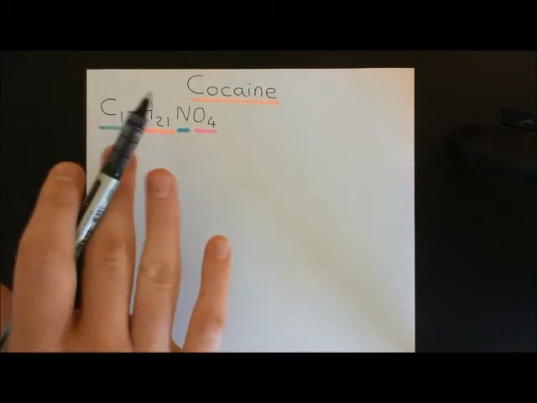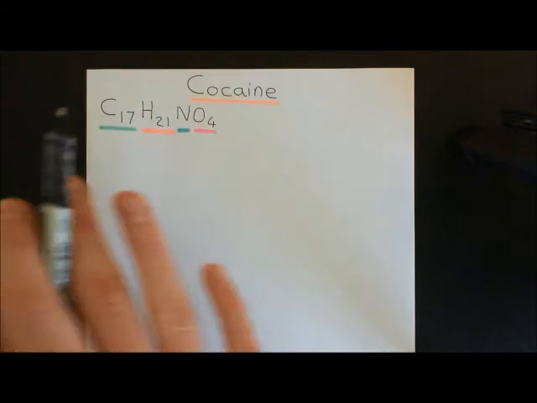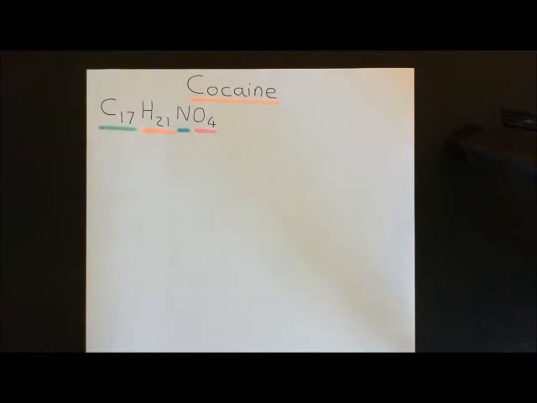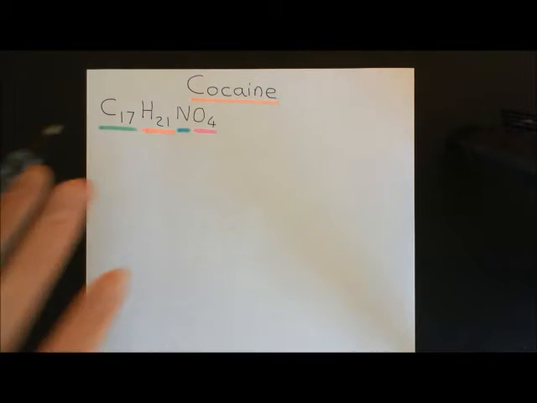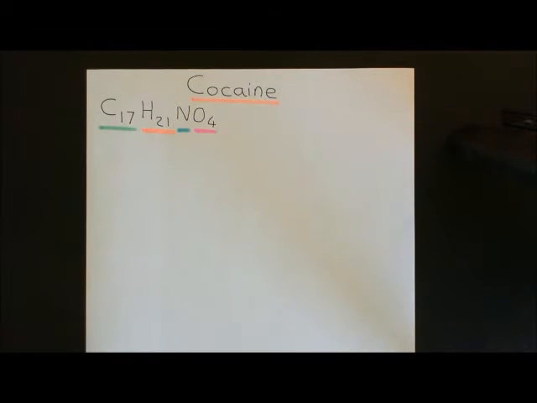Okay, now we're not going to go through how all of these atoms are actually arranged because, as I say, it's complicated and it isn't actually that important for understanding how cocaine works. But I've put this formula up just to illustrate that it is just a small molecule, okay, made up of these atoms. Okay, so that's the answer then as to what cocaine is.